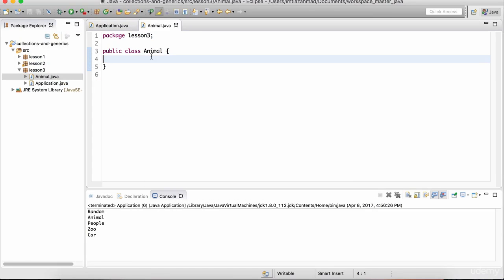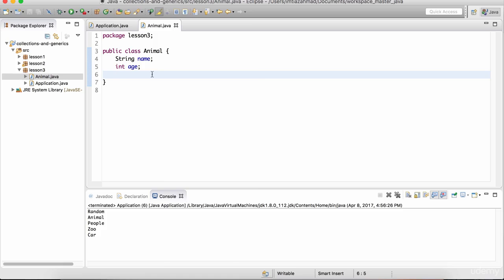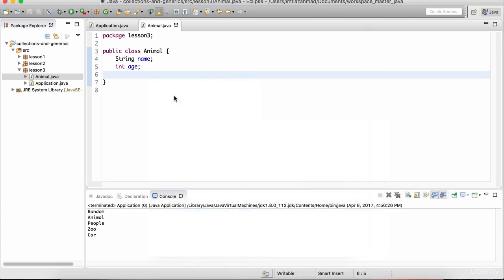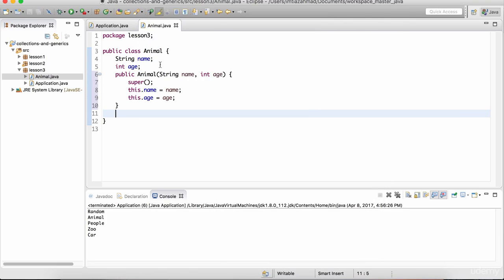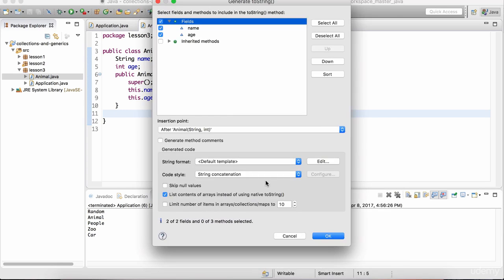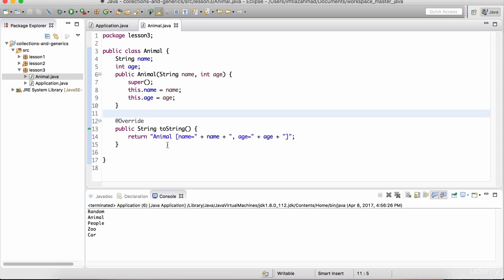Just hit finish. And for the sake of simplicity, I'm just going to put 2 fields in here. The first field is name of type string, and the other field is age. And then we'll get those default methods in here by doing right-click, go to source, and let's just get a constructor for these fields so that we can initialize these animals. And another thing that would be helpful is to use the toString method. So let's right-click here and go to source and go to toString so that we have a reader-friendly representation when we print an animal object.